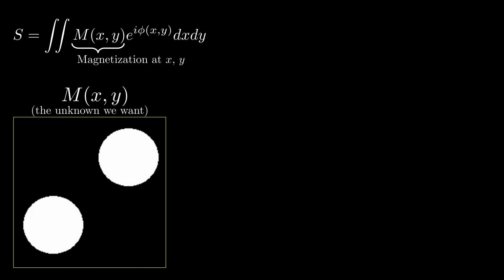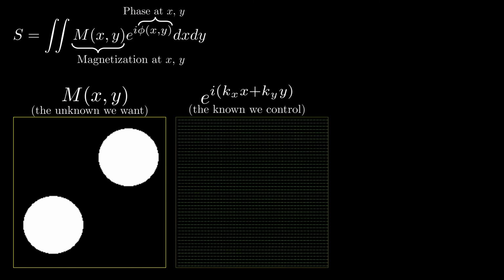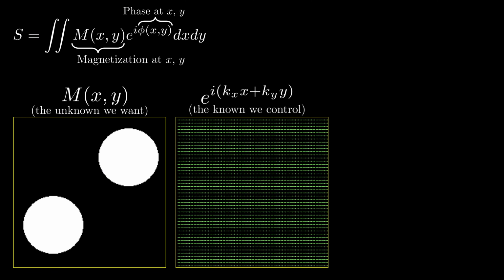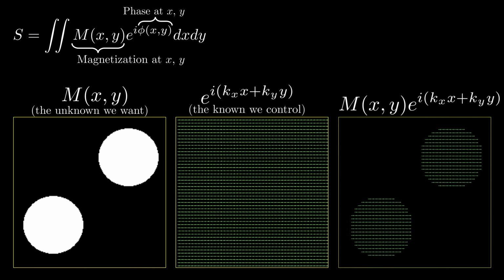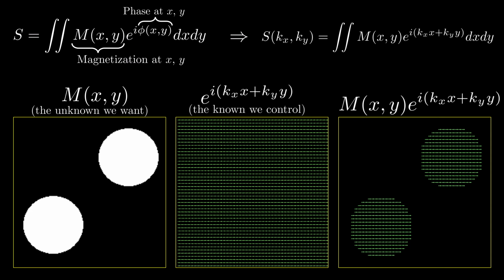Now that we have the gradient k-space concept down, I'll bring back our phantom image from earlier to be m sub xy. Here we're assuming the spins are all perfectly aligned with the positive real axis following slice selection. Phi in the exponent is something we completely control with gradients, which direct the kx and ky terms. So the complex kernel is a vector map which looks like this. Multiply the two together and you have the exact spin map we're trying to find the vector sum of. With this representation of phase, our signal is an explicit function of kx and ky.